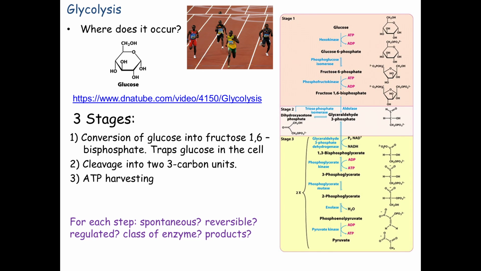We've seen this already. The 6 at the bottom, the phosphate on number 6 doesn't change. It's not involved, but the enzyme does recognize that it's there. So it makes sure it does this to a glucose 6-phosphate and not just the plain old glucose. So it detects that it's there, but it doesn't get involved in the chemistry. So we convert the other end of the molecule, carbons 1 and 2. We move the carbonyl from 1 to 2, making it a ketone.